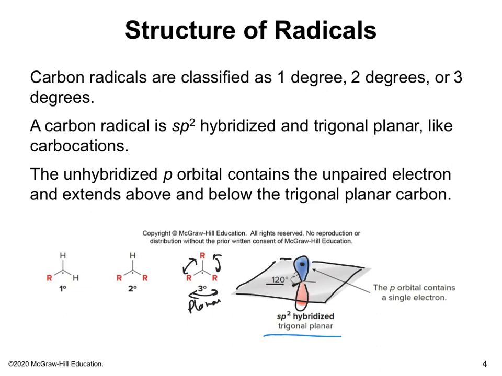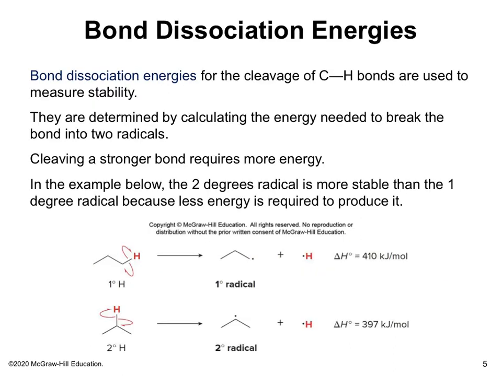Now, keep in mind that this would be kind of like an electrophile from the standpoint you see when I do this empty orbital, because how many electrons does an orbital hold? 2 electrons. And so if you see this, you'll see that the radical has this empty p orbital that only has 1 electron. And so it can hold a second electron. And that's the chemistry you're going to see.